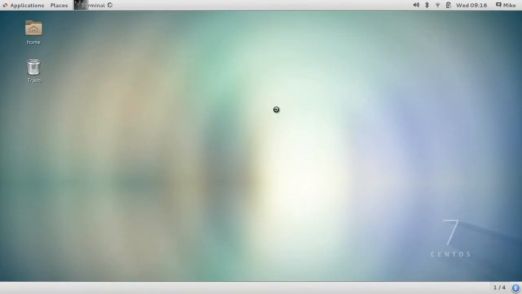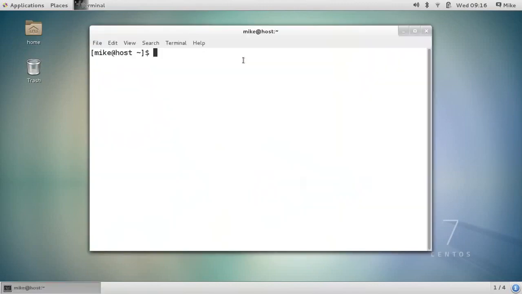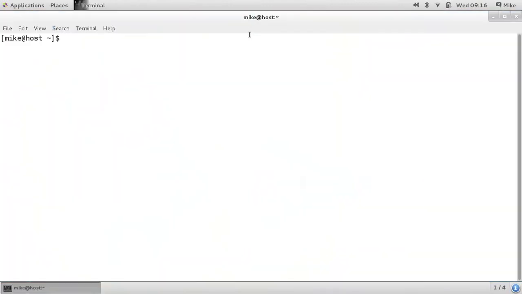Open up a terminal prompt, and let's install some packages. All of the necessary packages are included in a group called Virtualization Host. Virtualization with a Z. So sudo yum group install virtualization host.